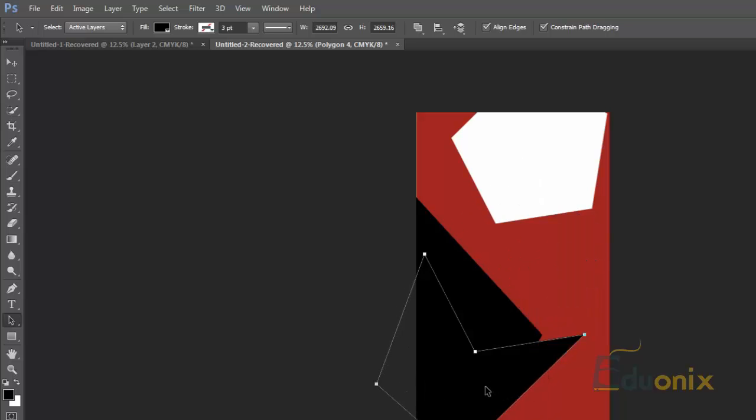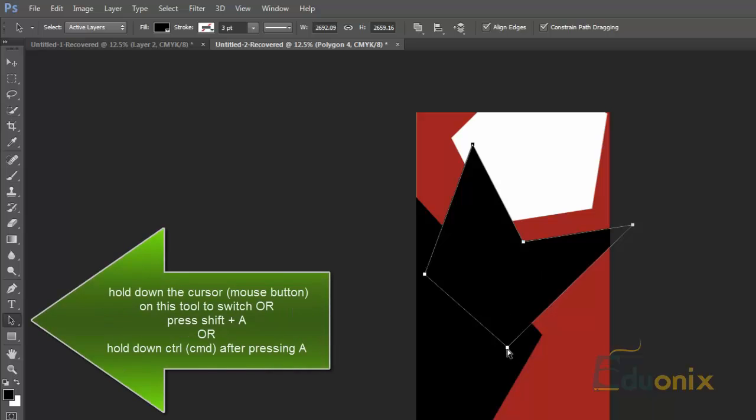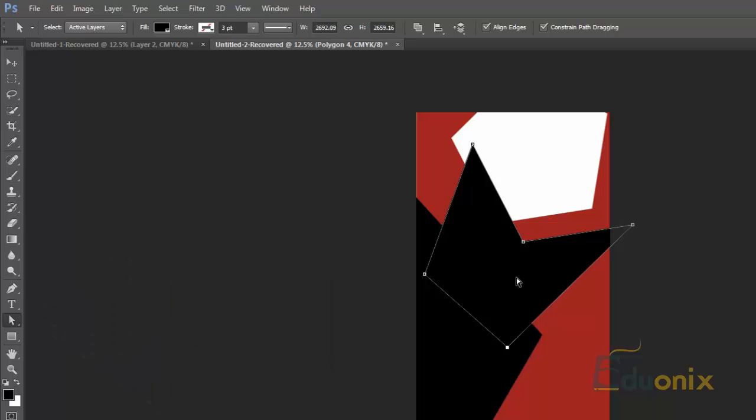And if I'm pressing in Control and I hit the shape, it'll switch my selection mode to regular selection, path selection, or if I just press Shift A, I can alternate between them, or use Control. And when you hit it with Control, it switches to that, and that's a command on a Mac. So that's how to manipulate basic shapes.